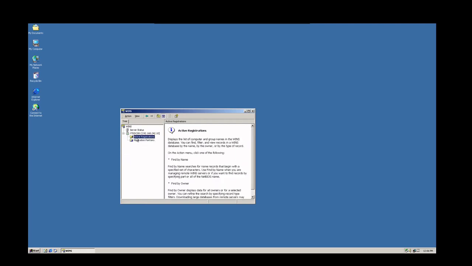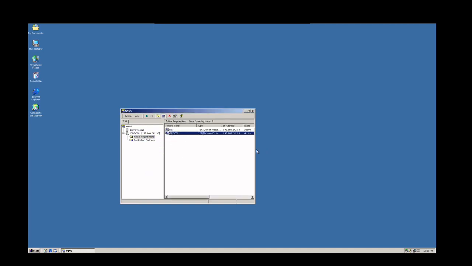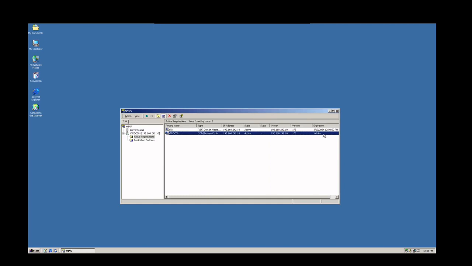Once you have it done, if you want to use WINS for lookups, you just right-click under the active registration and choose Find By Name. And if we do YT, because we're doing the YTD DC001 on this particular system, and do Find Now, we'll find our replication name. So in other words, we'll find our system. The expiration date is infinite, so it's everlasting. The domain master is YTD, which is ytd.local, which is the NetBIOS name. That's the domain controller. And as more systems are added onto the network, if you have that checkbox checked for LLM hosts or WINS, they'll automatically register into the system and provide the host names in here, as well as the owner, the IP address, the version, and all that other stuff.